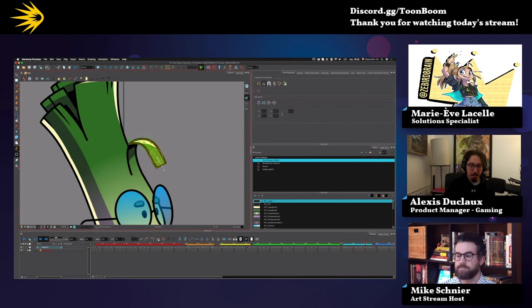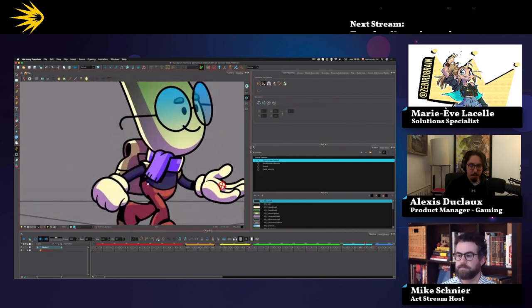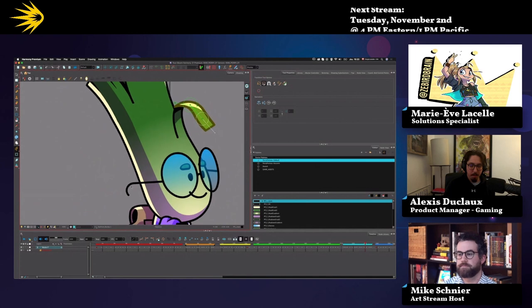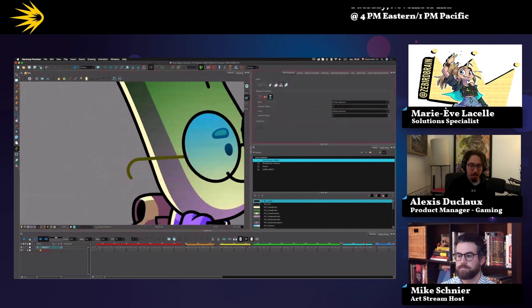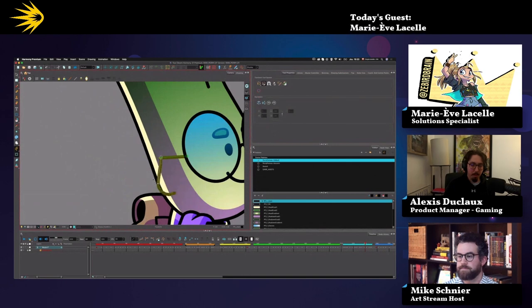There are a few ways to make it bend a bit more, because when we think of a bone deformer, we think of something very rigid that just folds, like a very rigid arm. But if I put one in that little glasses branch here, I can get my bone deformer. And of course, if I make the radius very small, it's going to bend like the traditional bone that we are used to.